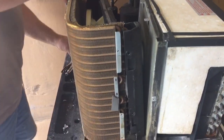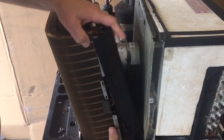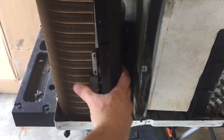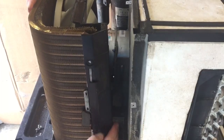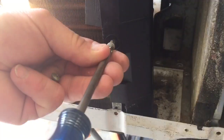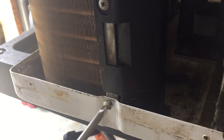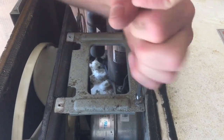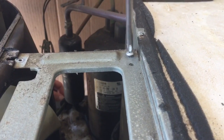I can slide my cover back over top of the coils and get that inside of the bottom, the base of the unit. And once I get everything lined up, I can go ahead and start putting the screws back in the cover over the coil. Next I'm going to put the bracket that holds the front and the back together, and I'm going to put the front two screws in for now. Basically just going around the unit, putting all the screws that I had taken out, putting them all back together.